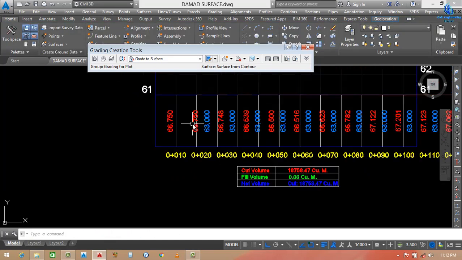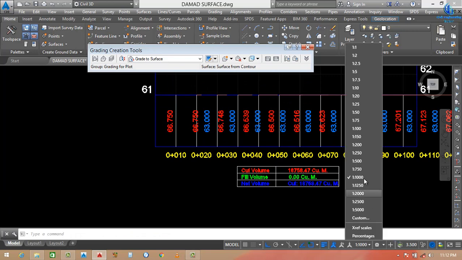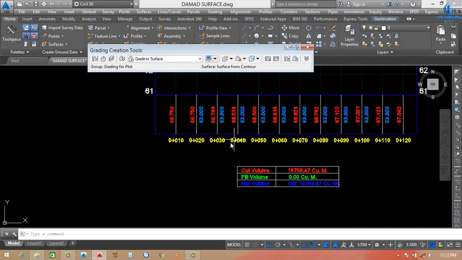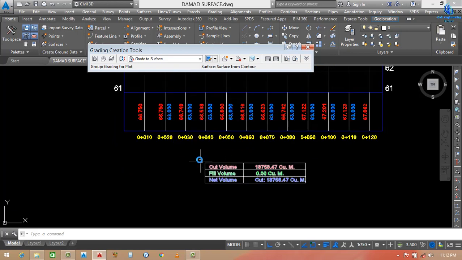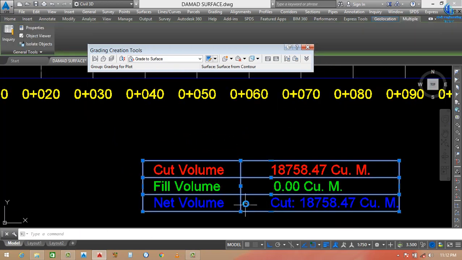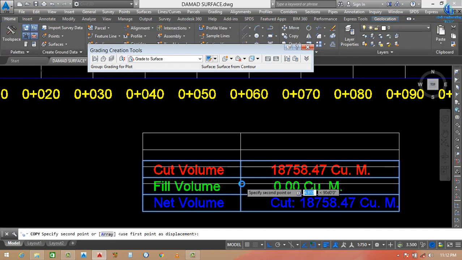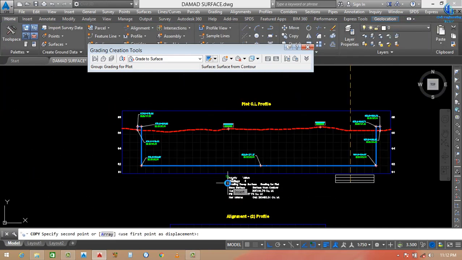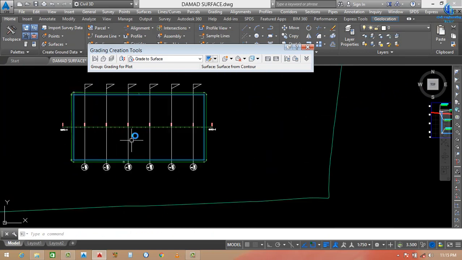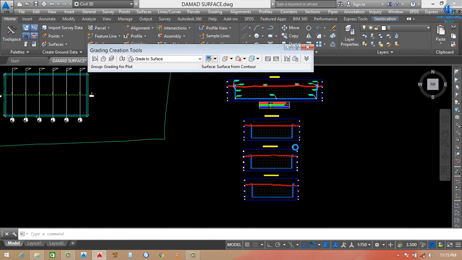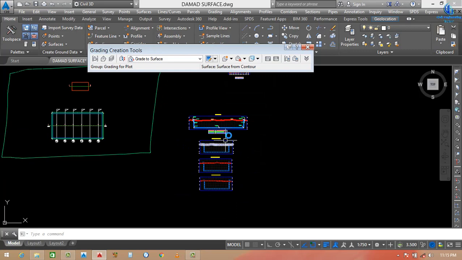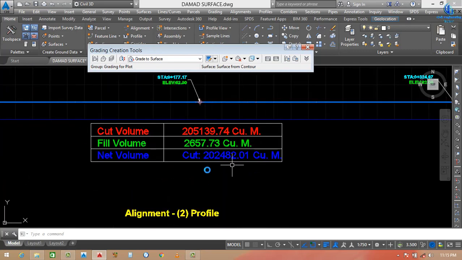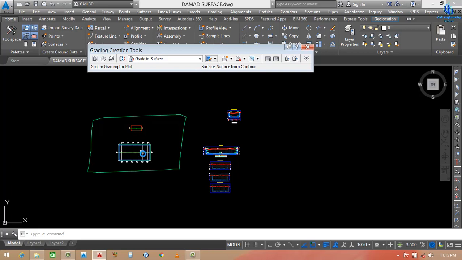If you want to make other bands, you can also do this one. Now how can we create bands same like other profile? You can also make NGL, PGL and station. Okay, you can also use other bands here. So here we just need to make a table same like previous. So you can see here you just need to select one by one, and after that use quick profile and draw here. After that you need to just give some specific level. Okay, and you can also see the quantity. You just need to calculate the quantity one time. This quantity all will be about this one. Okay, so see this one.